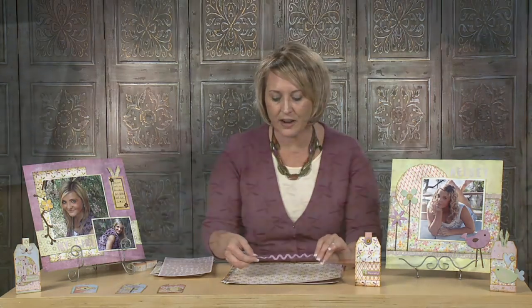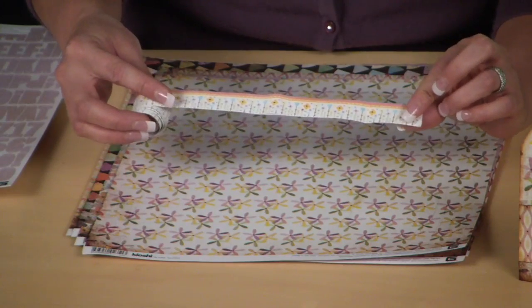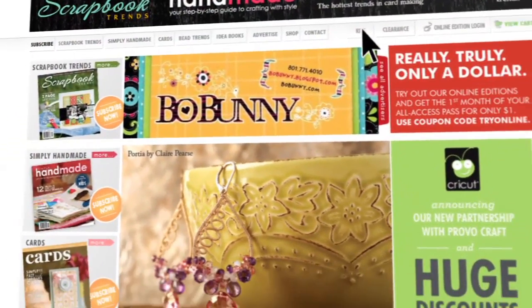You'll receive that lace roll as well as this little rick rack. It's fun because the front of it has almost a fabric feel to it, which adds a great little element to your project. The last roll of paper ribbon has a satiny finish and is just a little border with all these cute little flowers — so great on any page or project. So in summary, you'll receive three rolls of paper ribbon, the sheet of alpha stickers, four sheets of adhesive chipboard stickers, and six sheets of double-sided 12 by 12 patterned paper, plus instructions to make the two 12 by 12 layouts and the six tags. If this kit looks like something you'd like to try, go to northridgepublishing.com, click on the kit tab at the top of the page for ordering instructions, and you can order this kit today.